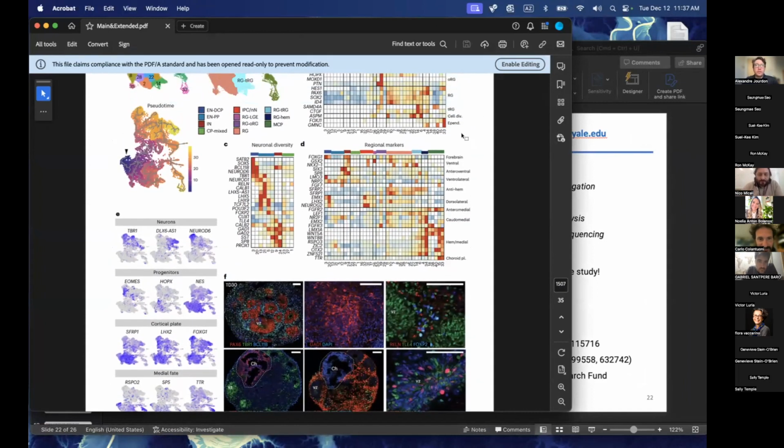Yes, indeed. We tried to look at organizer signatures, and here I'm putting the figure itself, right? When we tried to see if there was a sign of anterior, posterior, and different signatures, with the knowledge that we had, what we saw is that there was not necessarily a clear organization of our progenitors based on this. Probably the strongest signature we saw was this hem cluster, where we really see these medializations, whereas for the more subtle, say, frontal organizer or others, we didn't see a strong signature. At least we could not identify the radial glial cells that were carrying these signatures. And so this was less prominent in our system.